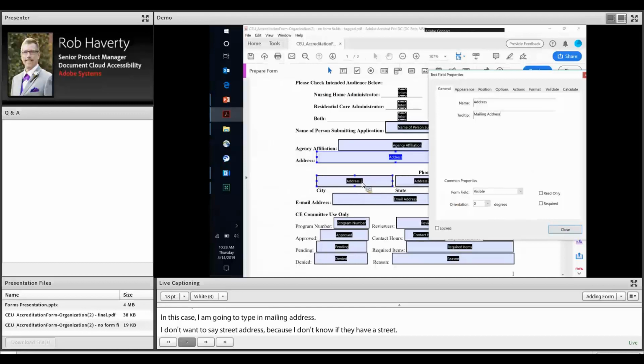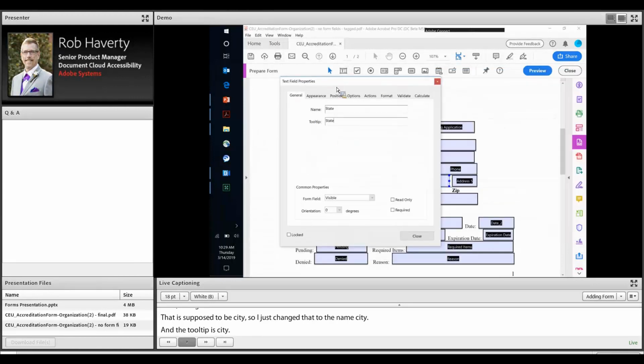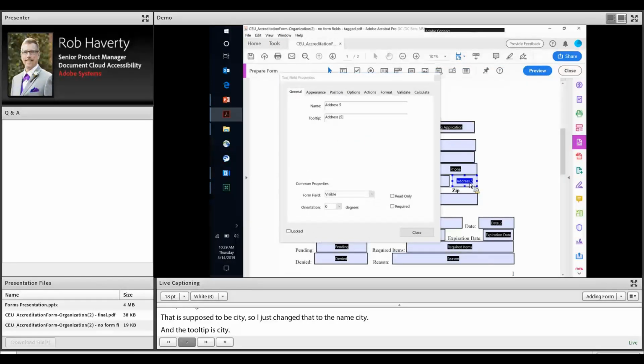And then I'm going to go down to address 3, and that's supposed to be city. So I change that to the name city and the tooltip city. And I will go to state and do state and state. And I've got zip code.